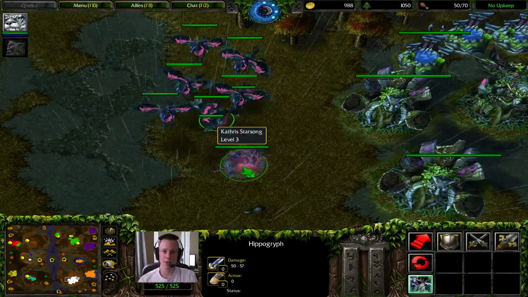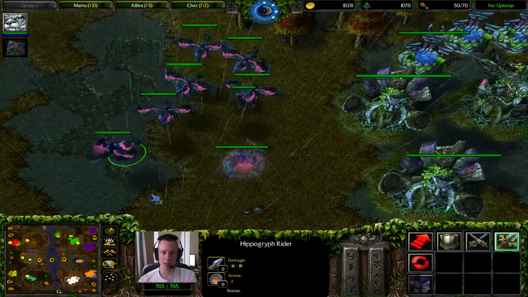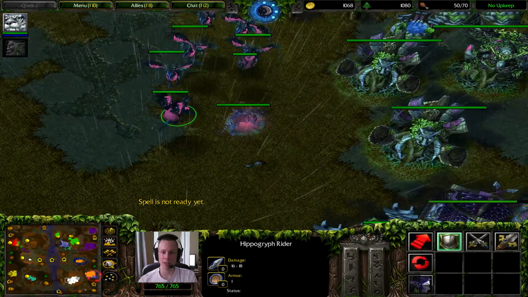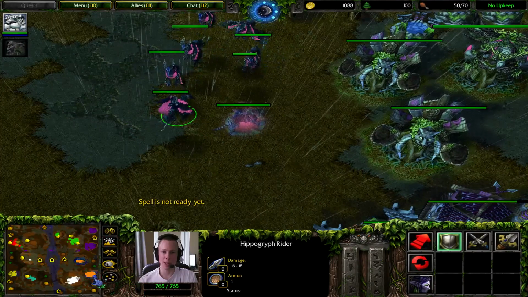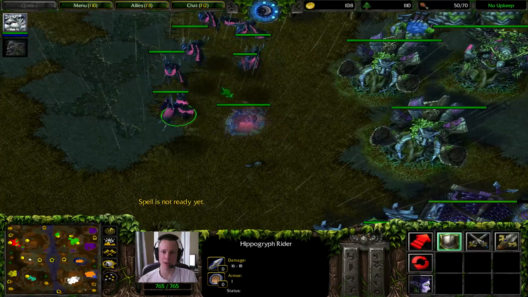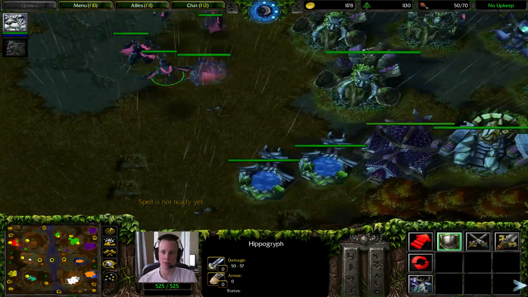So you've got your Hippo Rider, and she's doing great damage. But the enemy coming at you with Mass Gyrocopters, well, you're going to have to dismount, aren't you? Obviously it's not ready yet because it's got a bit of a cooldown, but by the time you get into a battle, quite typically, that's going to be available to you. So then you're going to dismount, and you're going to be left with a Hippogriff, and he's going to benefit from the Strength of the Wild and Reinforced upgrades.